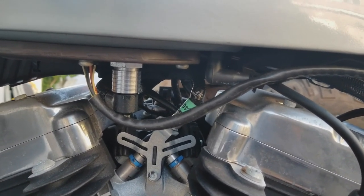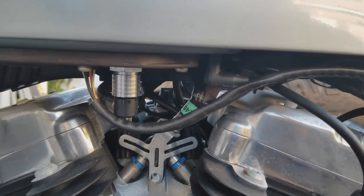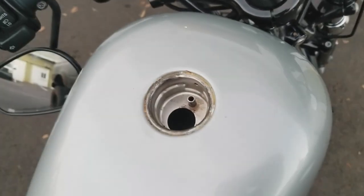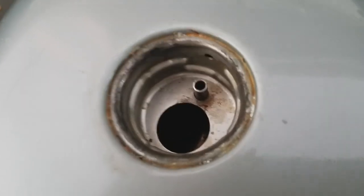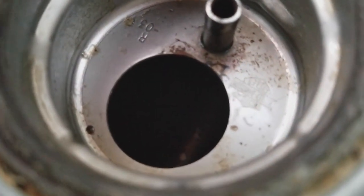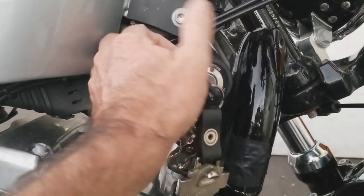We're going to put gas in here and cross your fingers. Let's hope this thing fires up. Okay, guys, pump's in, tank's on, seat's on. It's time to turn that key and cross our fingers that we hear that sweet little hum sound and fire this bike up. Hey guys, we got gas in here. Fingers are crossed. Hopefully you can hear that little thing come on here. Hopefully that pump fires up. So cross your fingers. I'm turning the key right now.